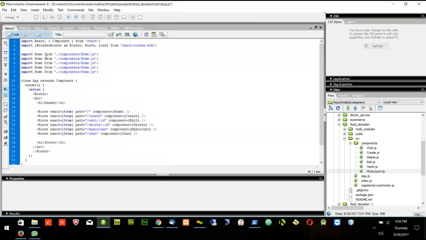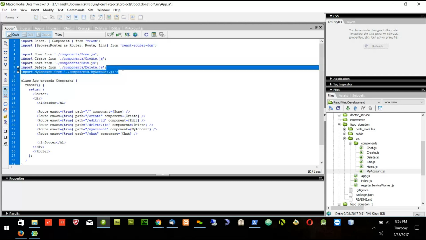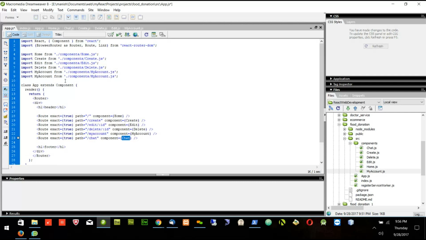The second component is create one. Third component is edit one. Fourth component is delete one. Fifth component is account one. And sixth component which we have is the chat one.